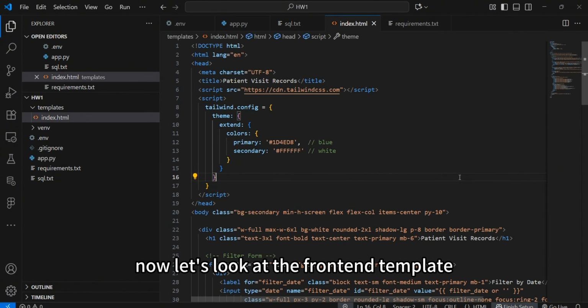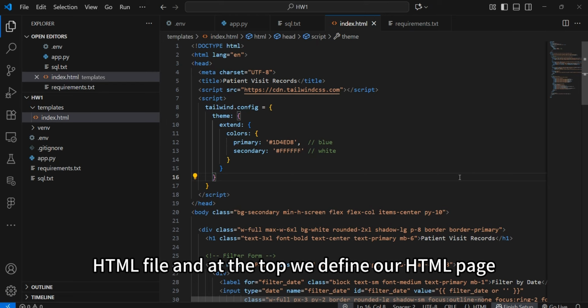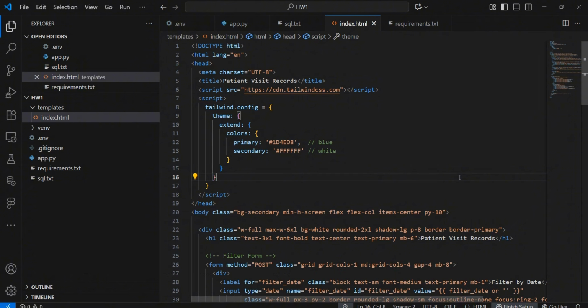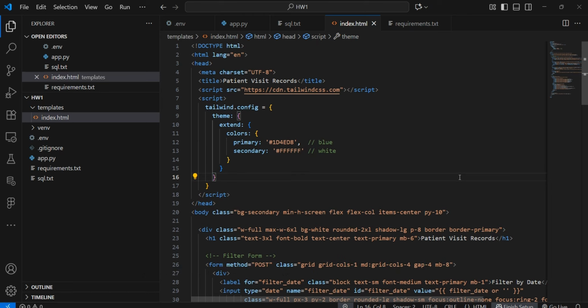Now, let's look at the front-end template of our Flask app. This is the index.html file. At the top, we define our HTML page. We use Tailwind via CDN, so no need for extra installs. Then we configure our theme, which is a blue and white theme, and we use Tailwind theme extensions.